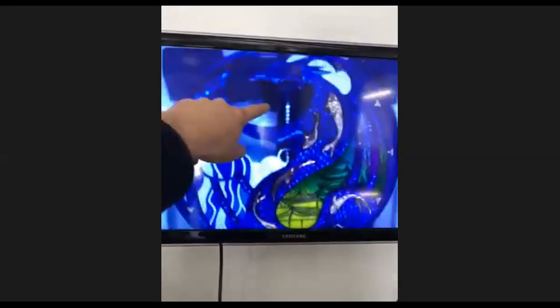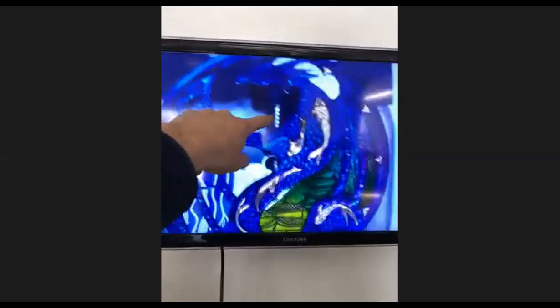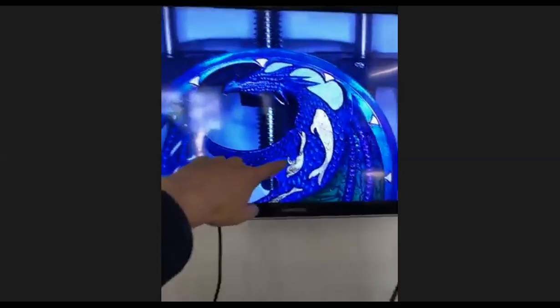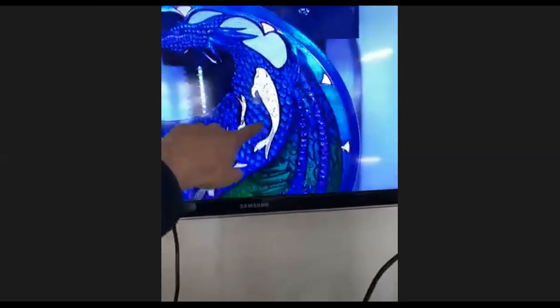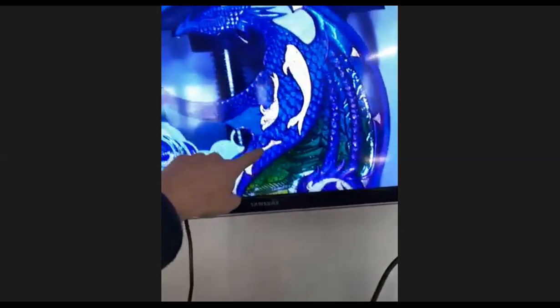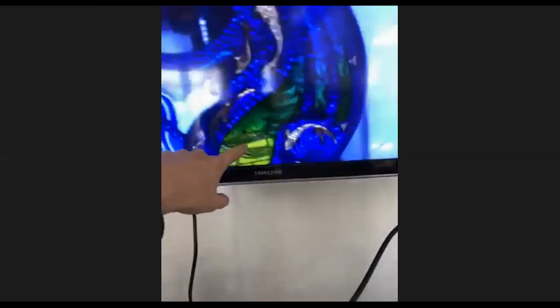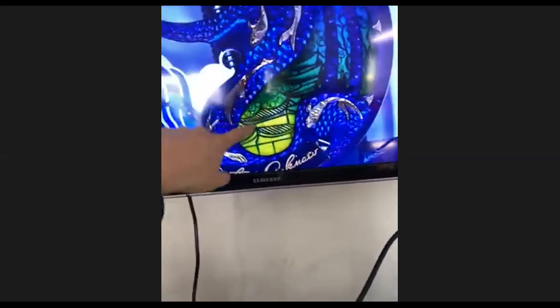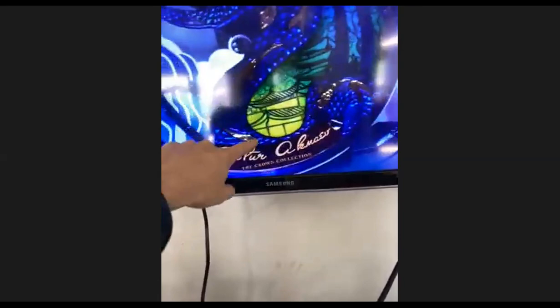I'm his biggest fan, so I apologize, Artur, for speaking for you. But what you can see here is a blue steel dragon. That was hand engraved, hand carved, and then blued, just like watch hands are blued. There we go, beautiful. And then these koi fish are inlaid into the dragon. And then over here, this is a Japanese dragon. So this is Kyoto. And he's done this enameling, this green enameling on here.